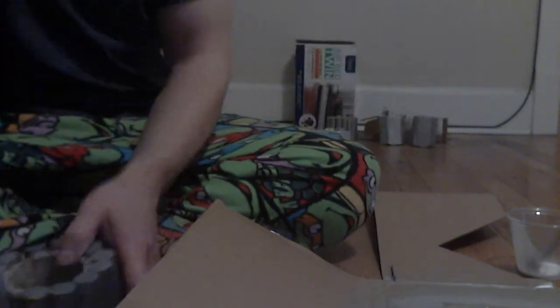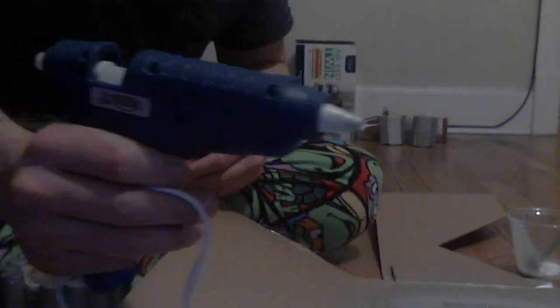Like for me, here's a wristband. Right there. This is a wristband. Inside here, wristband. You can't see it as well as you can see it here because I purposely left a little space so I can get it on easier and off for the Scarlet Spider version. But so here's what we do. Hot glue gun.